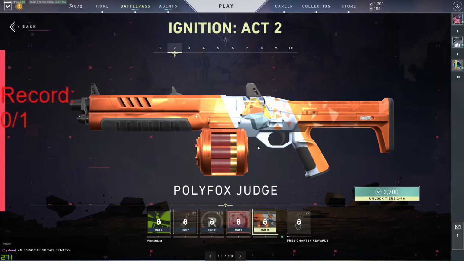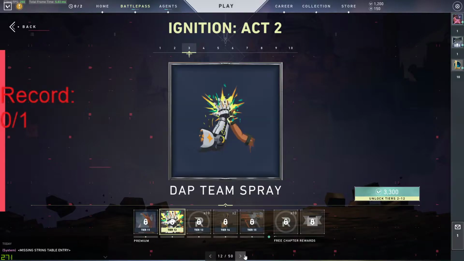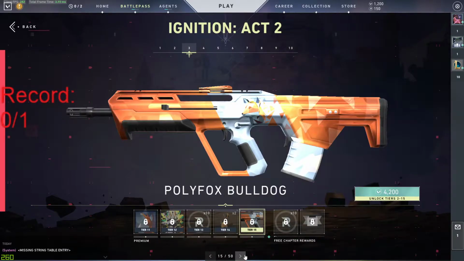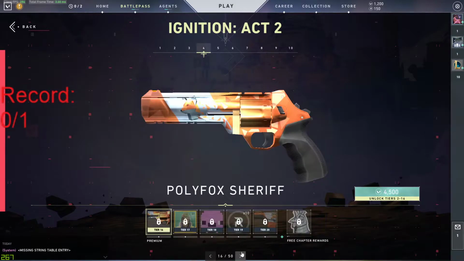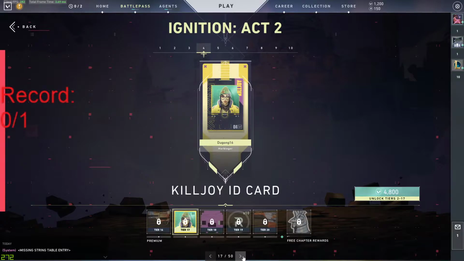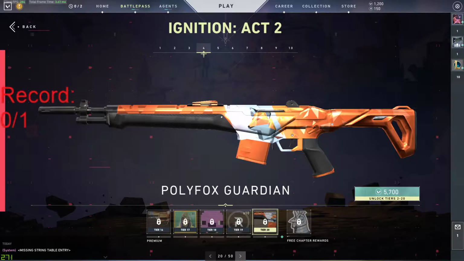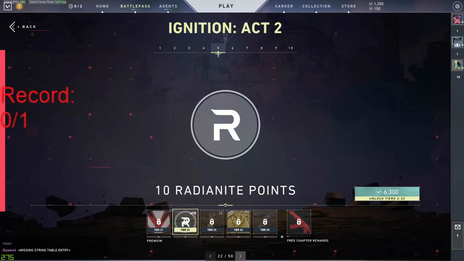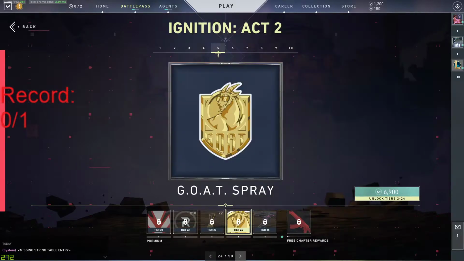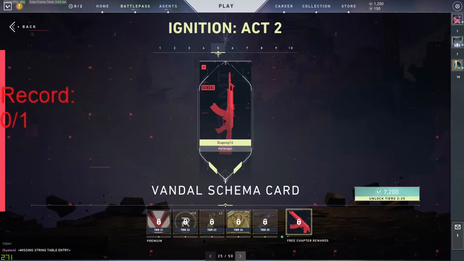So the Polyfox Judge actually looks pretty cool, not gonna lie. A Polyfox Bulldog skin, and these are the free chapters. A Sheriff, and also there's an ID card for Killjoy. There's also a Guardian Polyfox as well. So it definitely looks like they're going full out Polyfox on some weapons. But obviously if we go over here, we got the Hive Mind Vandal, which actually looks sick. Oh my god, I actually quite like the Hive Mind skins.